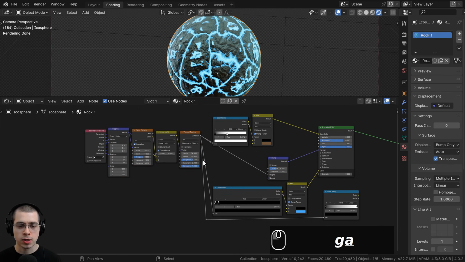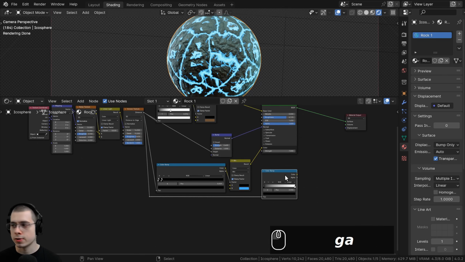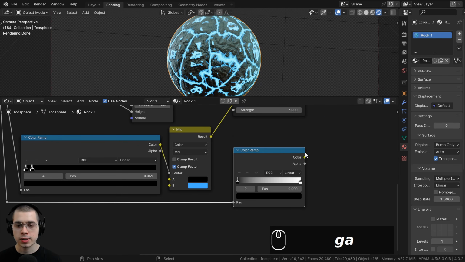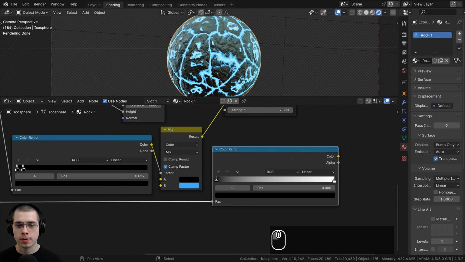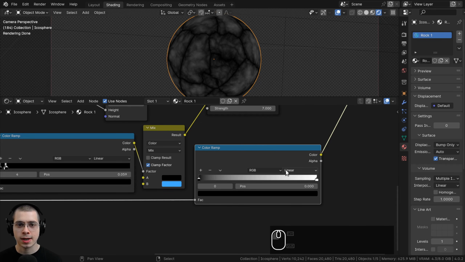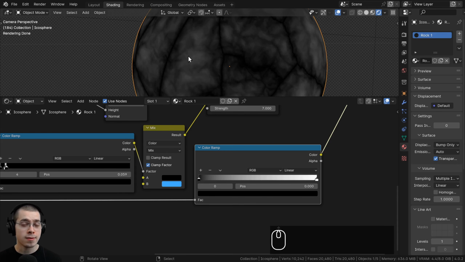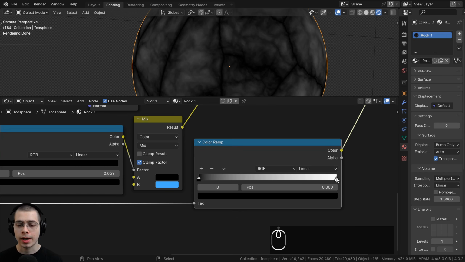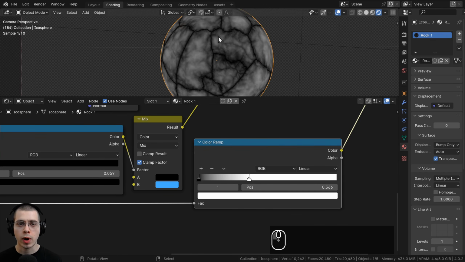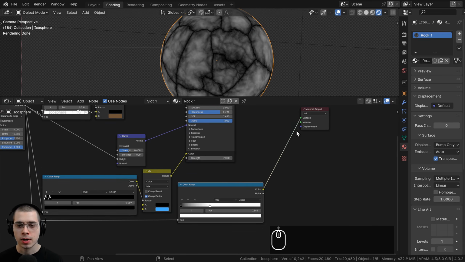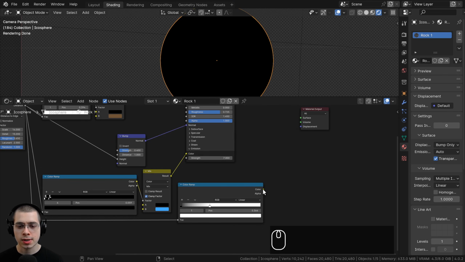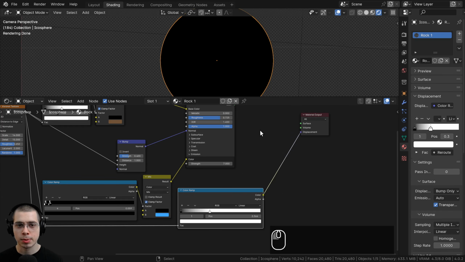You don't have to do that if you don't want to, but I just want to keep the node wires very organized. All right, and I actually want to drag this one out a little bit as well so I can control it a little bit better. So I can Control Shift and select this color ramp to preview it. So any values that are white, those values are going to be popping out of the mesh. So I can drag this over and we can make it more white, and so those values will pop out more. But to actually see that taking effect, let's unplug the color from the surface, and instead plug it up to the displacement.